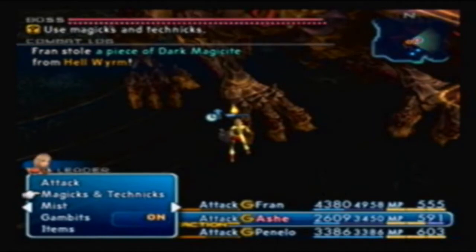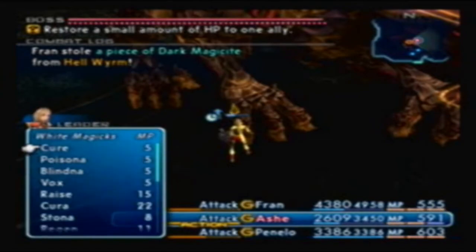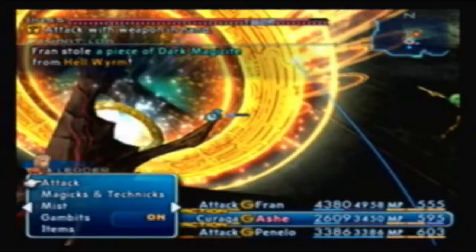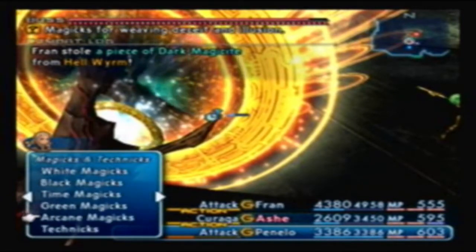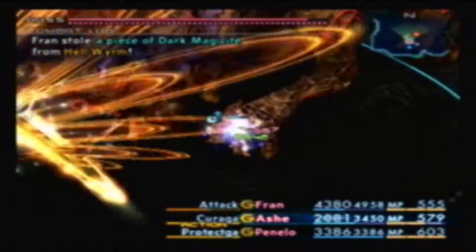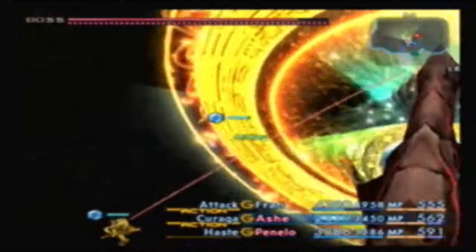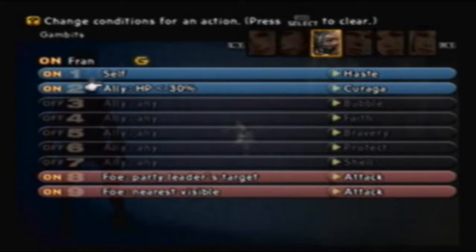Holy jeez! Okay, maybe it would actually be in my best interest to have Protect. Okay, I'm going to have, go ahead, use Kiraga. Okay, Pinello, go ahead and use, no, that would be under Green Magics. Use Protect-ga on all of us. We are going to need it. Okay, very nice. Wait, do I not have bubble on? Did I not put that gambit back on? I didn't. Crap.